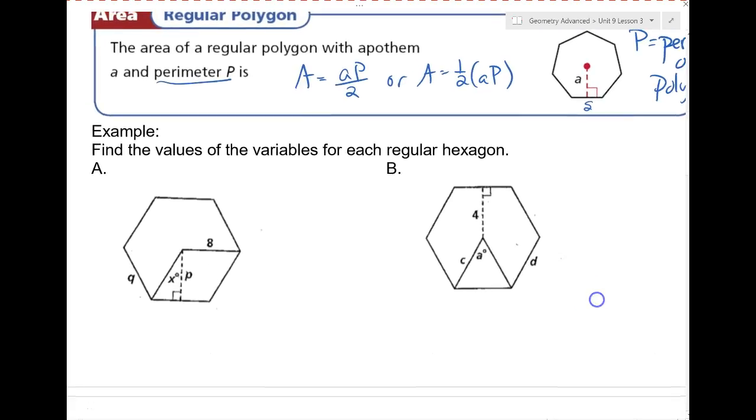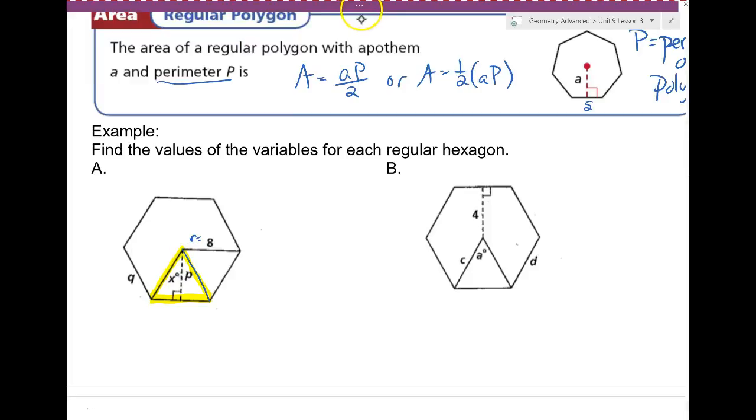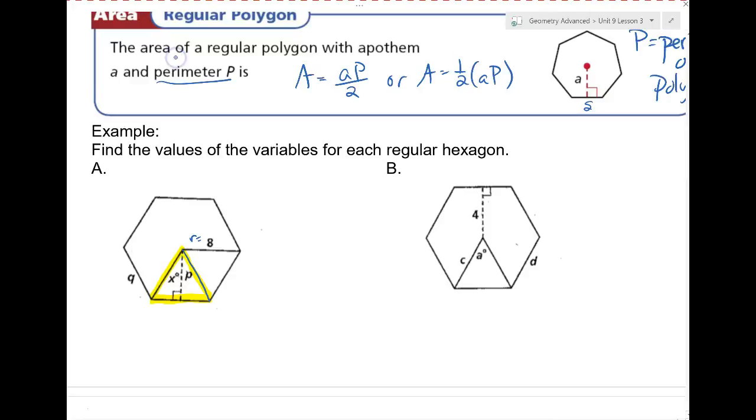All right, so first things first, it says find the values of the variables for each regular hexagon. All right, so looking at this, what do I know? It's a regular hexagon, but what's one piece of information they absolutely gave us already? They gave us the radius, right? They gave us the 8. So we know the radius is equal to 8, but you notice they didn't draw it in a very nice place. I'm going to draw it in order to make, and I think you guys will go with me on this. Can you see this central angle triangle I'm highlighting right there? So it makes it so much easier for me to work with. Now, so that's my radius, and I'm going to put there's an 8 here and an 8 here.